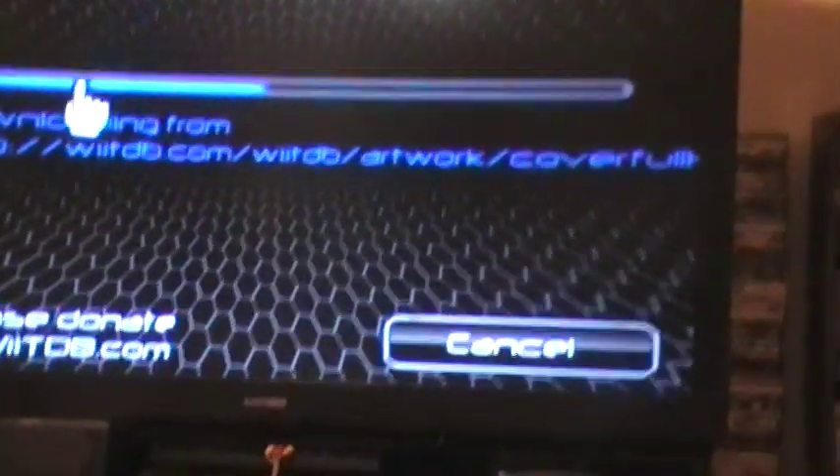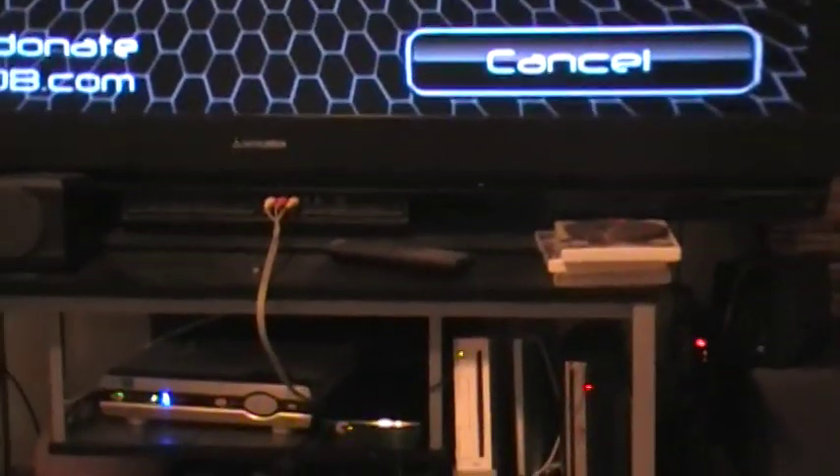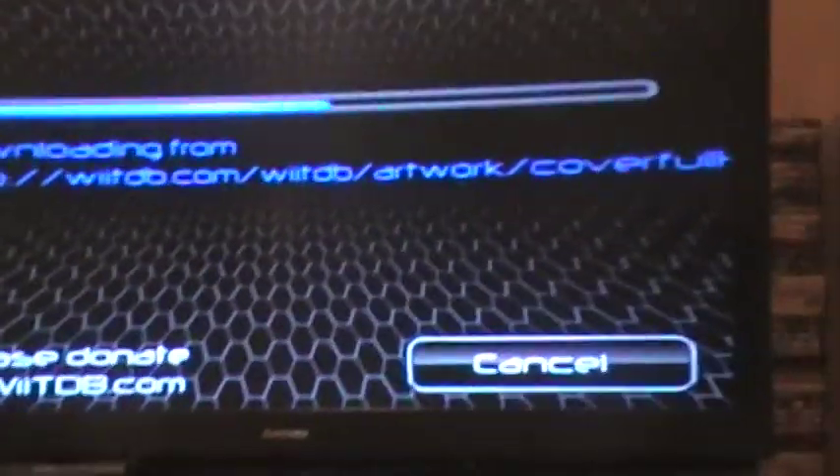I'm gonna show y'all the consoles of my choice — that Dell Wii and that PS3. Yes, I'm a trade boy. Forget the Xbox 360 — I do play it but not that much. I got two external hard drives right there: the black one for the Wii, and I got that Seagate on sale for 50 bucks — that's the one for the PS3. Both are 500 gigabytes, so between the both of them I got a terabyte.